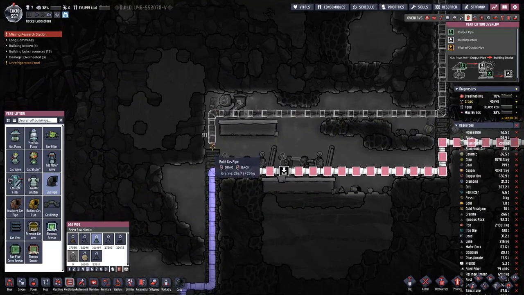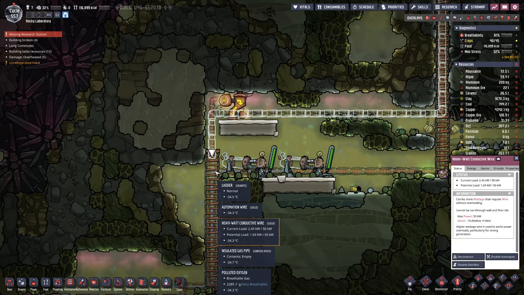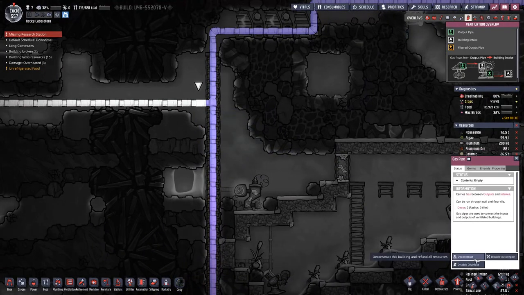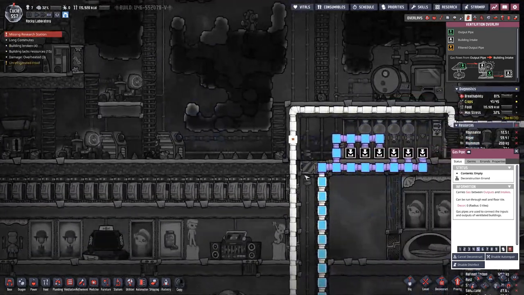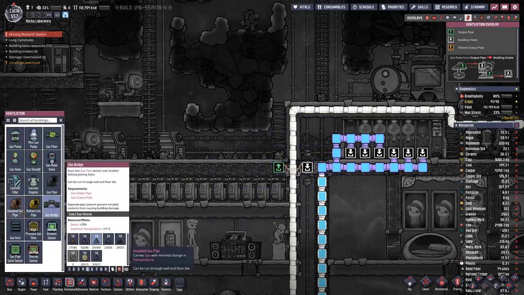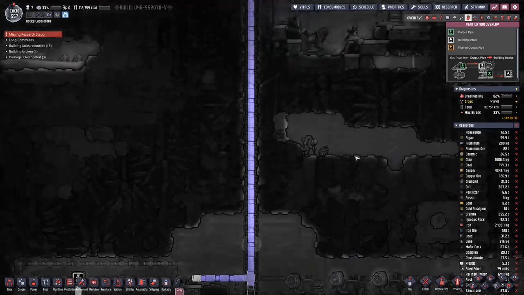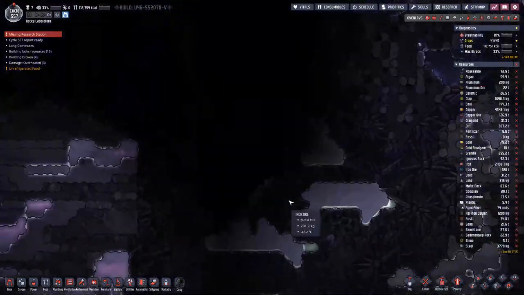Let's go through here. Maybe we can reuse the pipe that we have there. This one is empty, and we can take off oxygen from here like this. Might work, and then we should be able to operate this one.